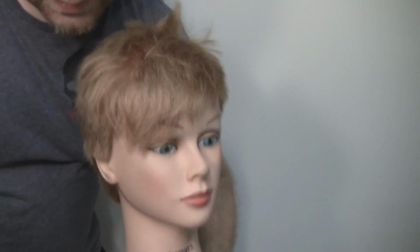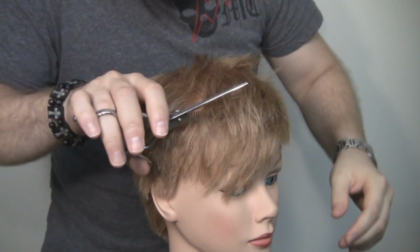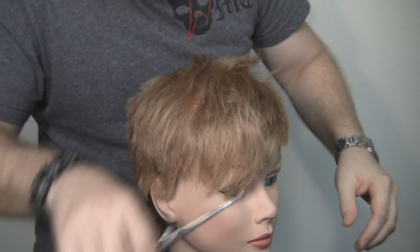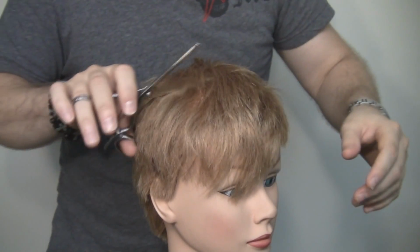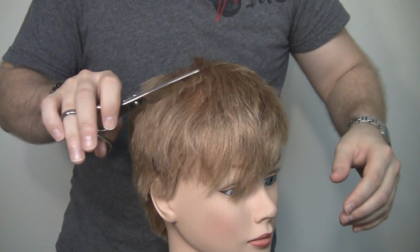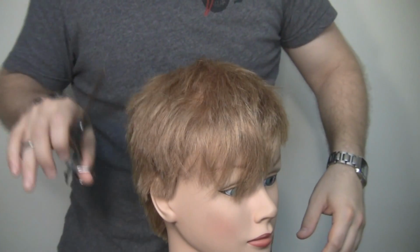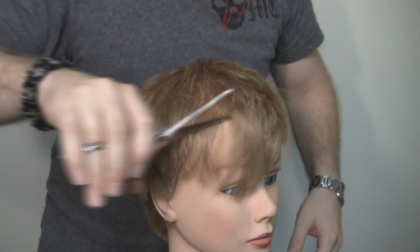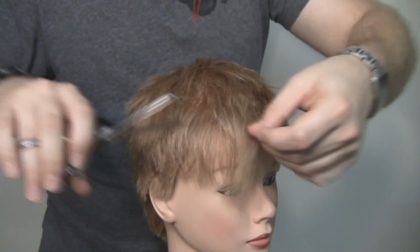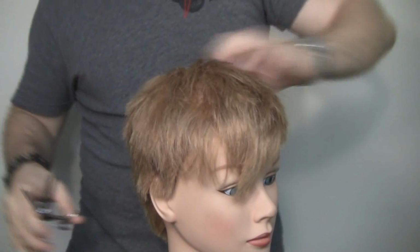Also, what you can do is in heavier pieces, like this for example, right in through here, you can actually come in like this and slide down with the shear as well. Come in, not almost laying it right on the scalp, but right underneath the first layer of hair. Okay, so you come in and you do some texturizing, just using the thumb this way. So you're getting right in there. See that? Getting right in there, and you're actually creating some nice separation. This works really well with people that have super, super thick hair.